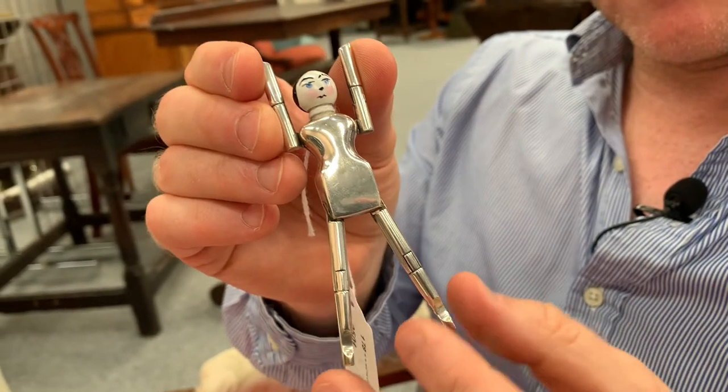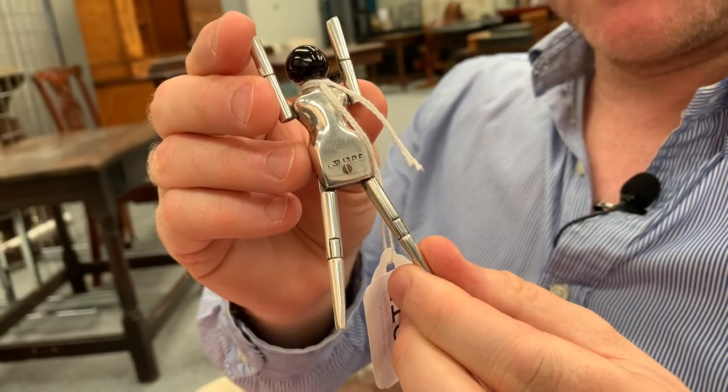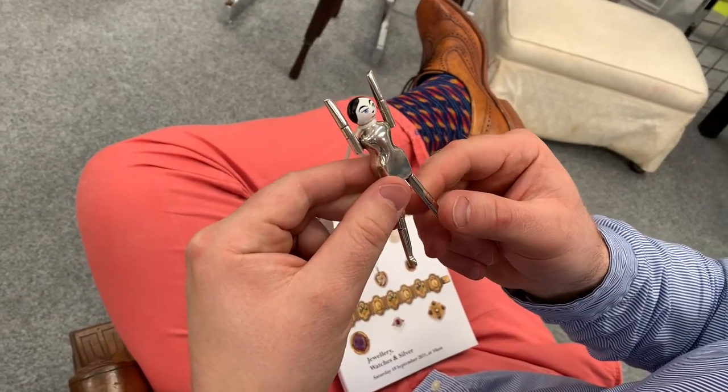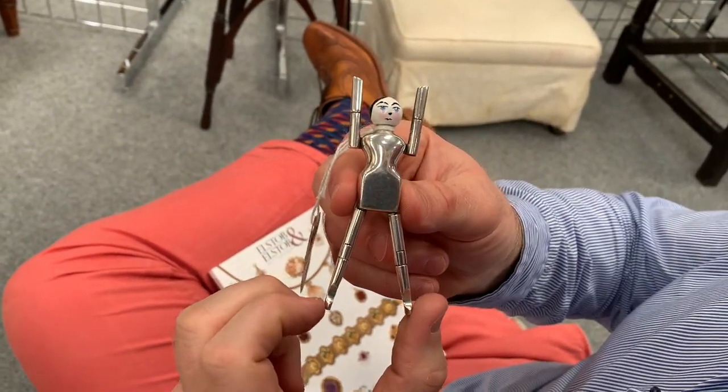I hate to keep banging on about it, but lovely clear marks on the back. He does bang on about it. Hallmarks, David — what are hallmarks supposed to be? Clear and crisp. Hallmark envy! Novelty values everything with these. If we were looking at a plain pair of silver sugar tongs from 1925, you can buy them for 20 quid — you can buy a pair of Georgian ones for 40. But novelty changes everything. I don't think anyone would use these; they'd just go into a cabinet and be looked at.